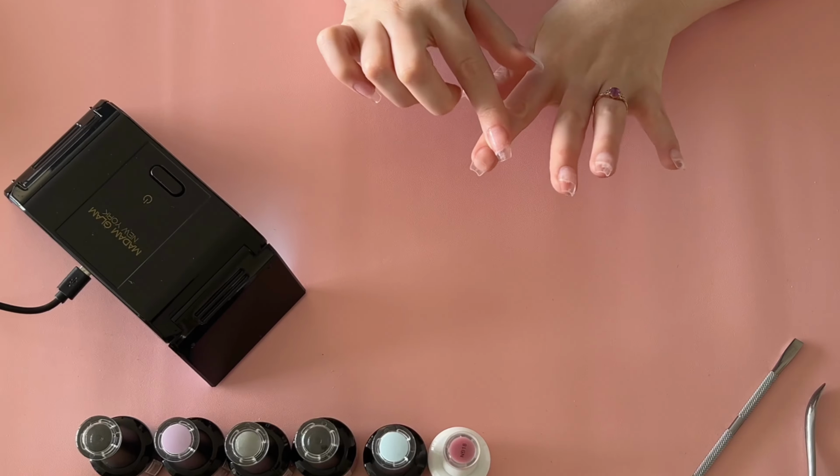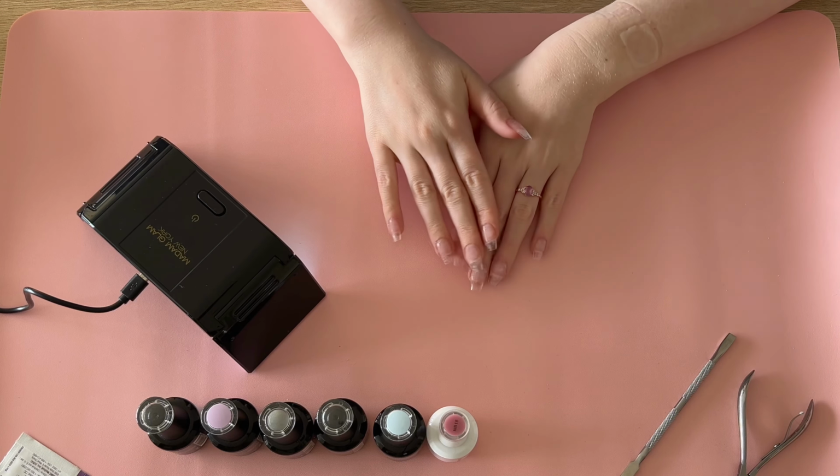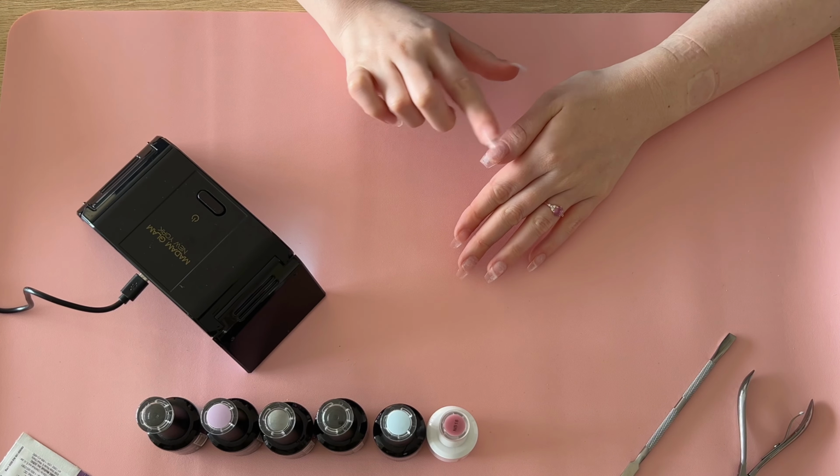But let's get to painting my nails. I am definitely due for a fresh manicure. My nails are not looking great right now, so let's get to it. I already went ahead and prepped my nails. I applied Gel X and already filed the top of the nails so they're ready for the gel polish application.